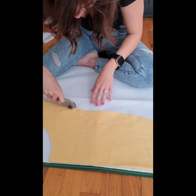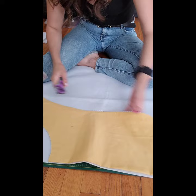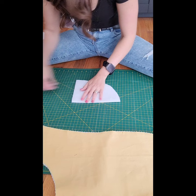Now, if I was making a super fancy garment, or if I was going to be selling them, I would pin them to make sure they're nice and even, but I'm really not looking to make a competition or anything. It doesn't need to be super professional. I just want to make it work with what I have. And that way, if it's not very good, then it doesn't matter.